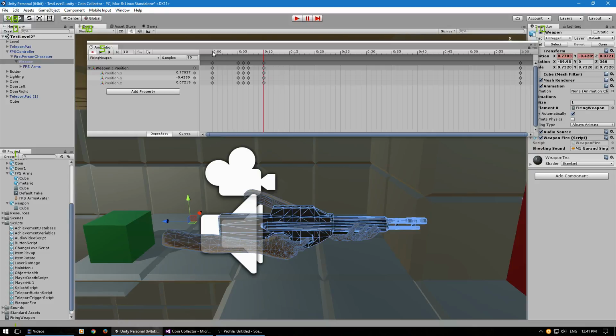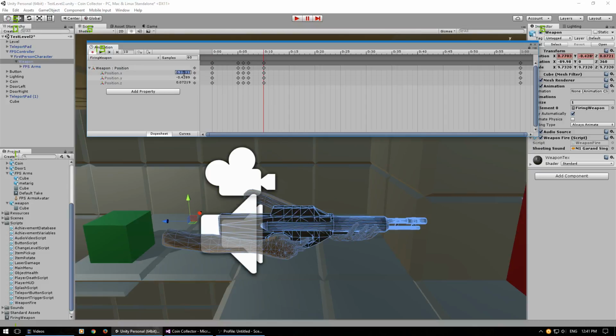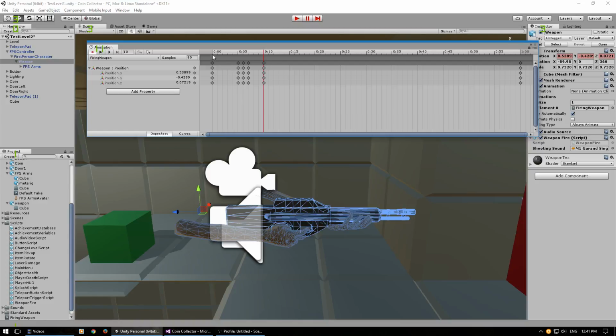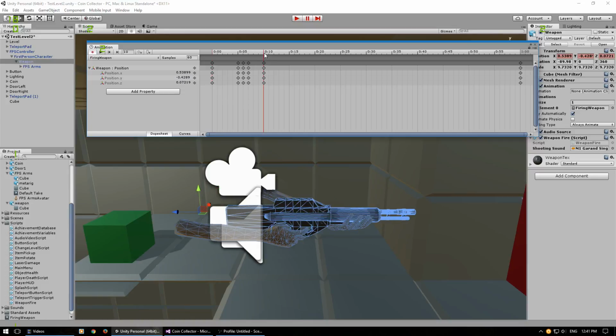This keyframe here and here is different, so I'm going to click here, copy this, go back to there and paste. You need to click on the position, copy it, click off, click back onto the other animation point and put it in.